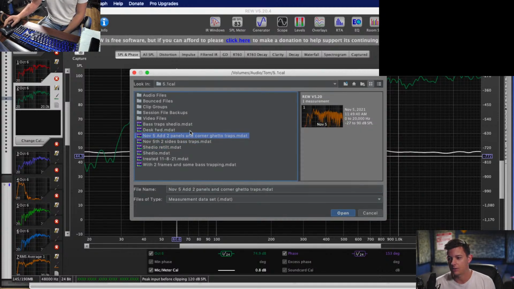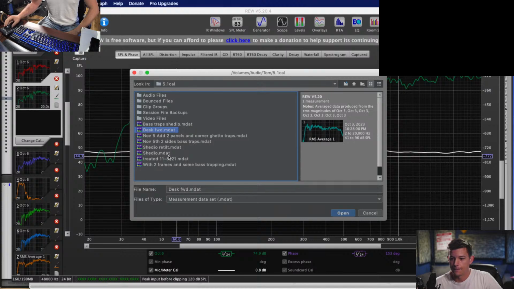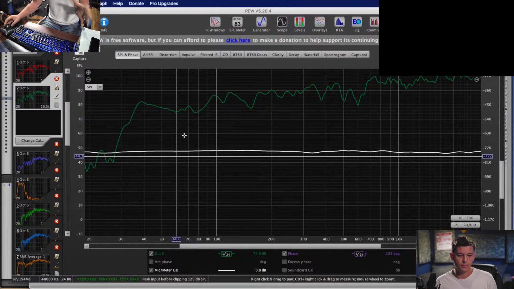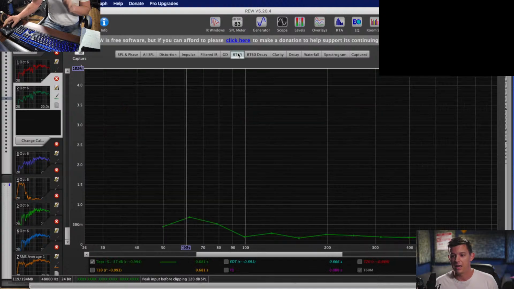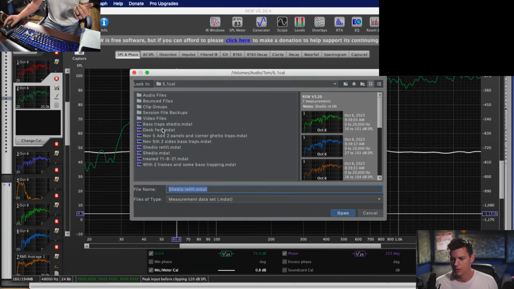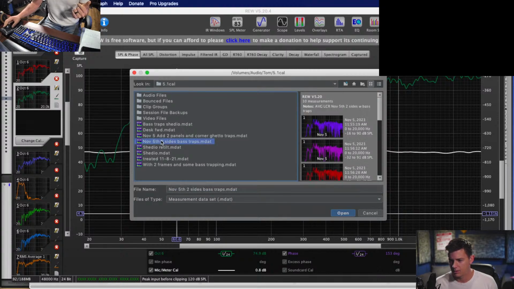Like, I added 2 side traps, and I had some ghetto traps at the studio in the other town that I had. I moved the desk forward. I try to label the calibrations for what you did so you can look back and compare and see where it's at. But it's really trial and error for the common studio issues, which is the excessive bass RT60 times, like 1 second or so more of resonance down here in the bass frequencies, and the dips that some studios will have. Let me open up the one I had. I think, let me just open this one.